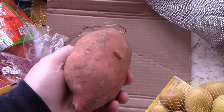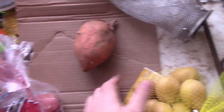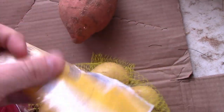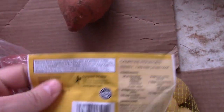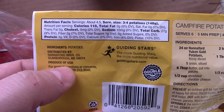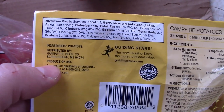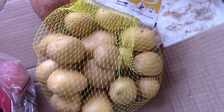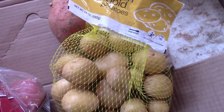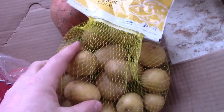I have no idea if this thing's been treated or not. What I mean is they will spray them with something that sterilizes them so they stop growing. For instance, I've got these Yukon Golds here — and it doesn't tell you if they're treated, it doesn't say organic or anything. If it's a product of the U.S., it probably hasn't been irradiated. If it's anything from overseas, it's almost 100% that it's been irradiated. The problem is when you plant treated ones, they will actually produce slips — they'll grow leaves and look like it's working. But when you dig them up four months from now, there won't be any actual potatoes. So it's a trick — they're sterile.